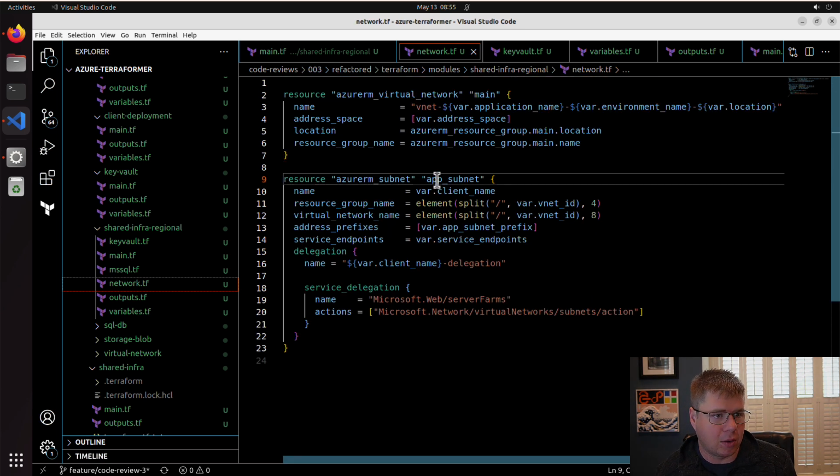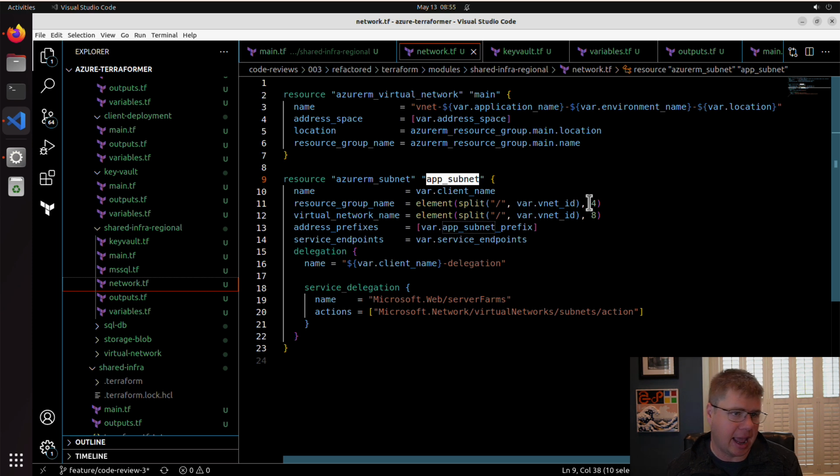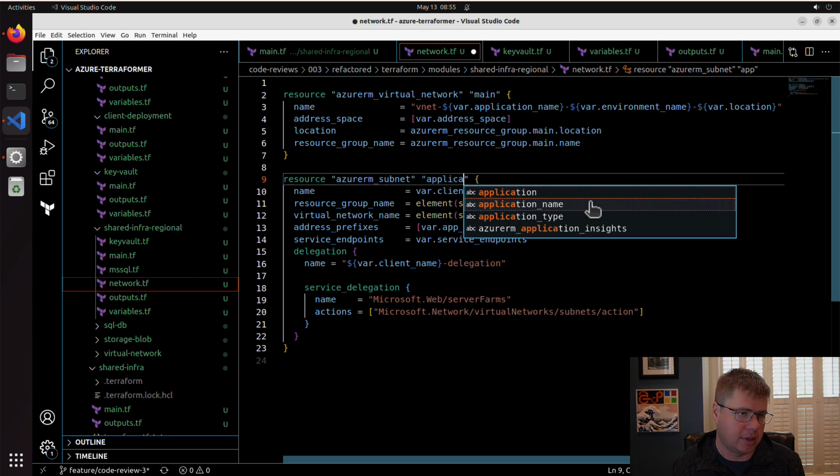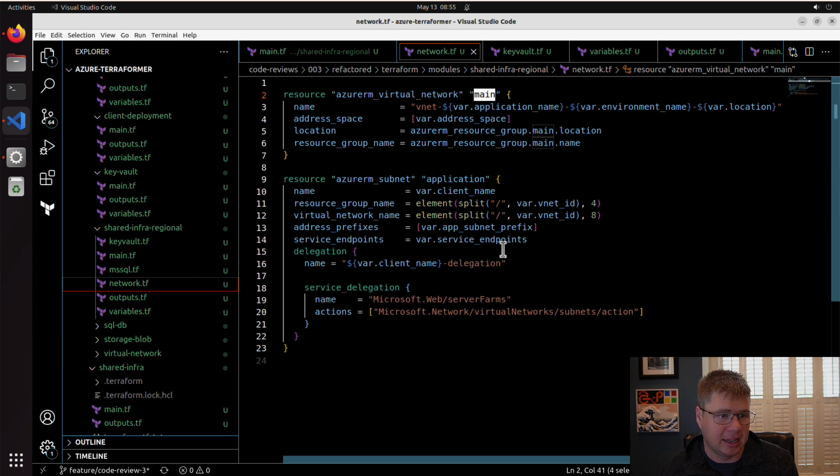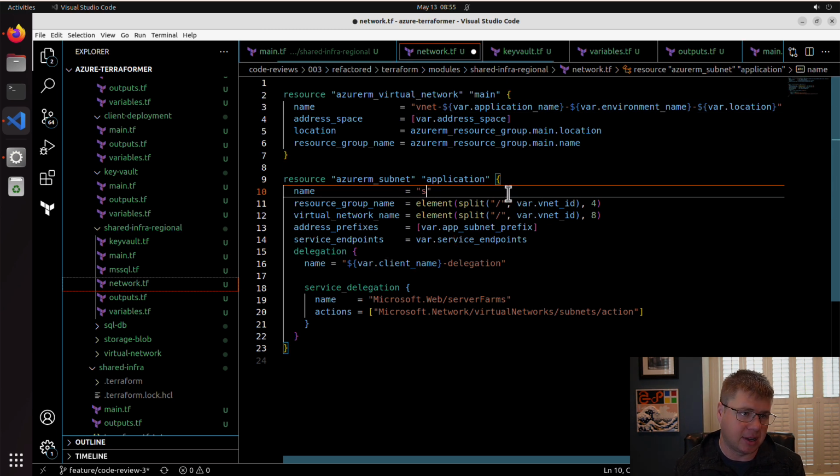And now we're going to just say, yeah, app. This is where the application goes. And we are going to, this is so nutty. So we get to get rid of that. We need to have a name for this thing. We'll just call this, we're not going to have a different subnet for clients. It's going to be the application subnet.